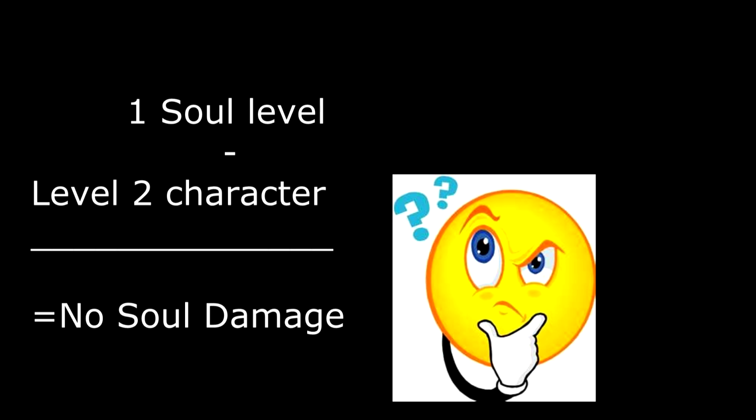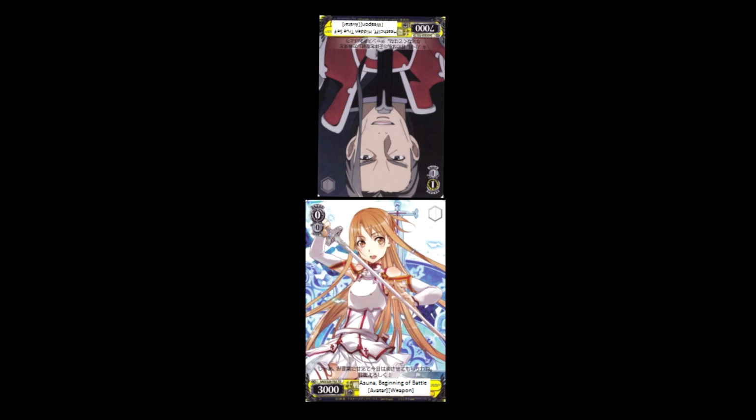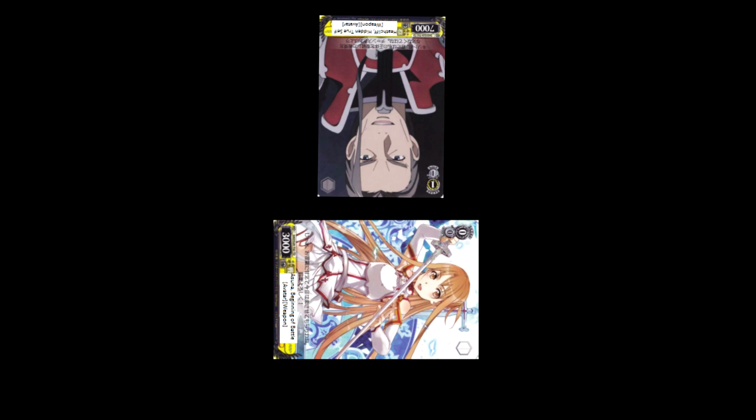So Kudou, what you're telling me is, if I can't deal very much soul damage, I should just not side attack at all. No, no, no, and no again. A lot of newer players make this mistake. Listen, even if your character only has one soul level, and you're probably not going to deal any soul damage this turn, at least side attack with all of your characters. You see, character attacks are not just about dealing soul damage. There's slightly more to it, as in the one stock you get from attacking.